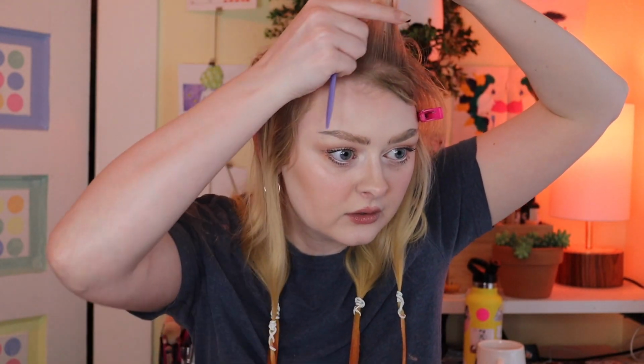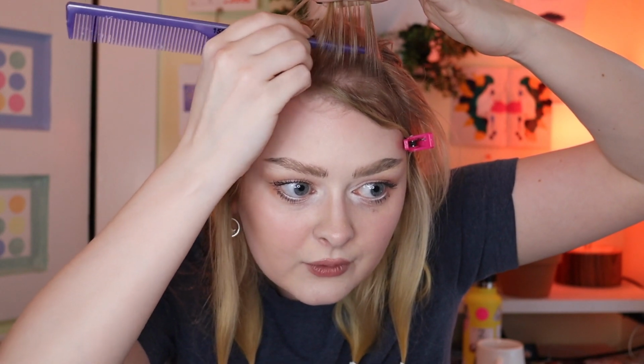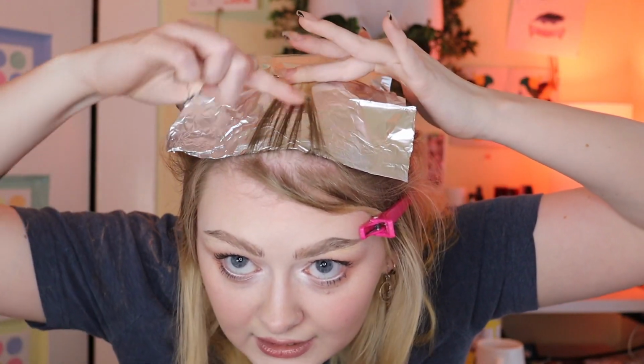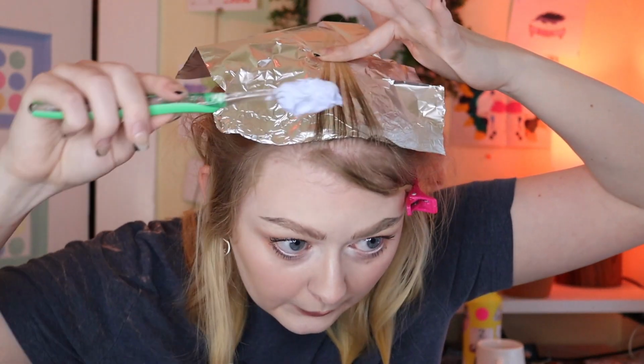I don't remember what this is called, but oh, my hair is so fine and short. I'm gonna do a little zigzag through my hair. Take the back out, and this is where my foil is going to come in. I'm pulling it really tight, so this is a straight line, and then these are my hairs. Once I get to about here, I'm not going to put any bleach on because that part of my hair is already bleached. I'm not going to do any more damage to it than it needs. Here we go.